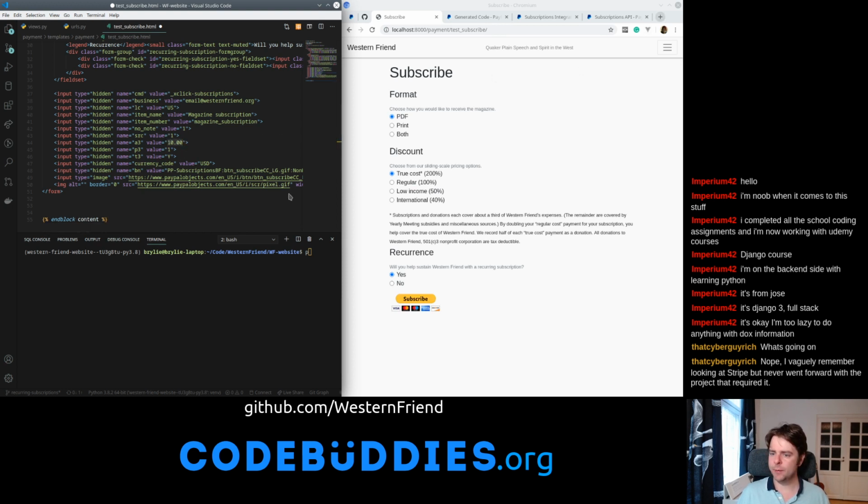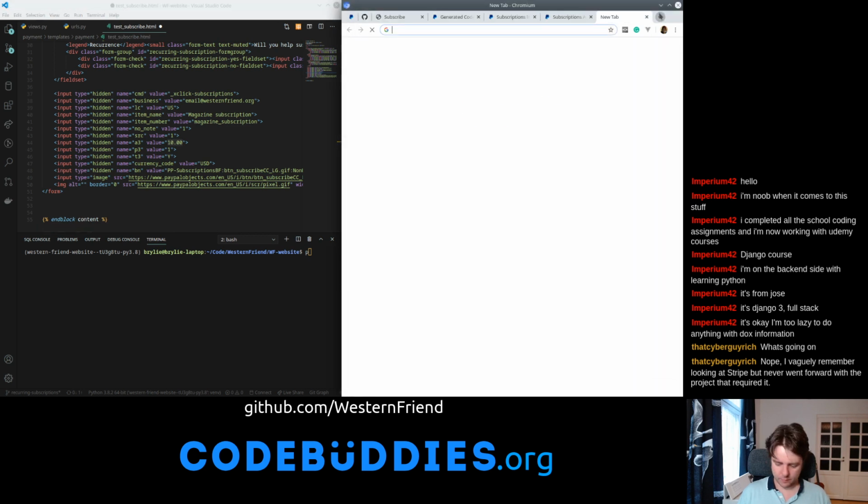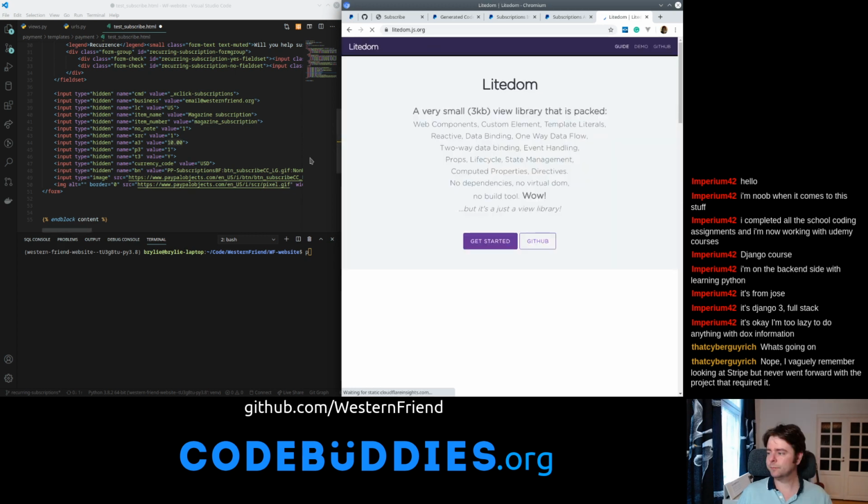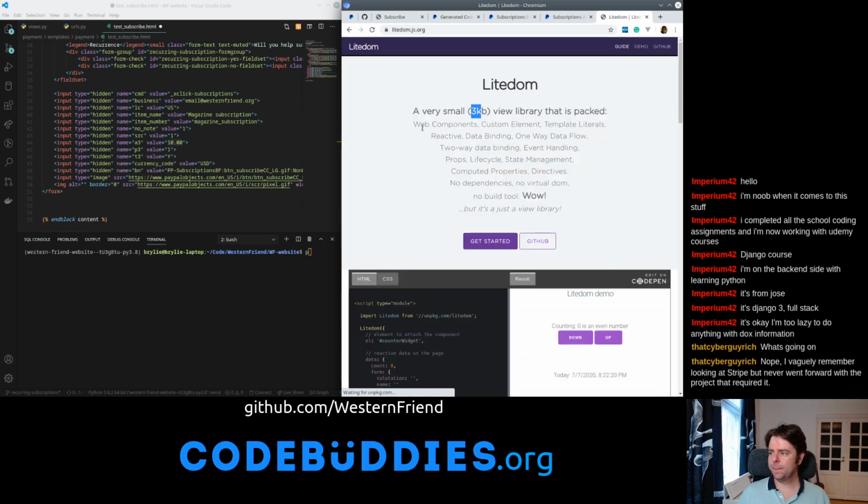So let's go ahead and check out LightDOM again. This is just a lightweight alternative to Vue.js and React. 3 kilobytes, web components, and what they mean is web components, not React components or Vue components or Angular components.